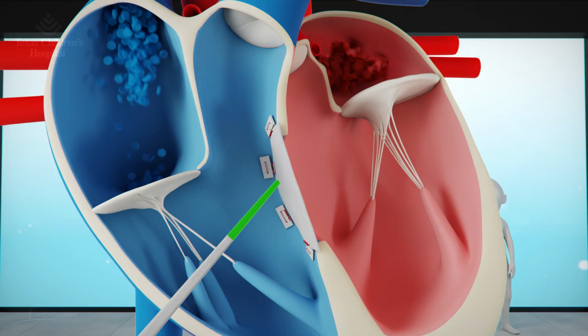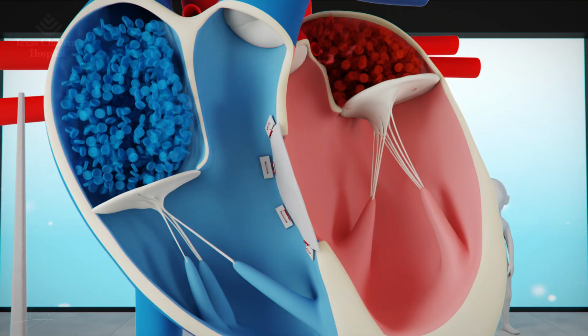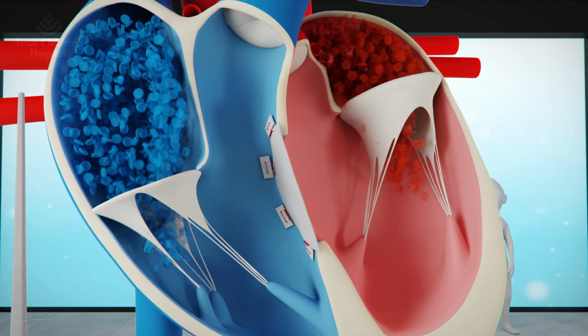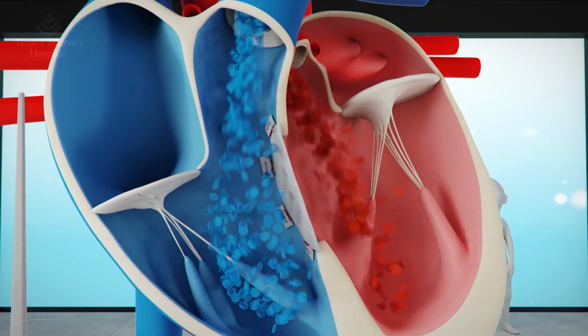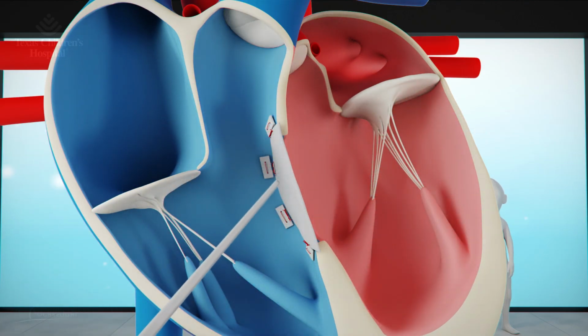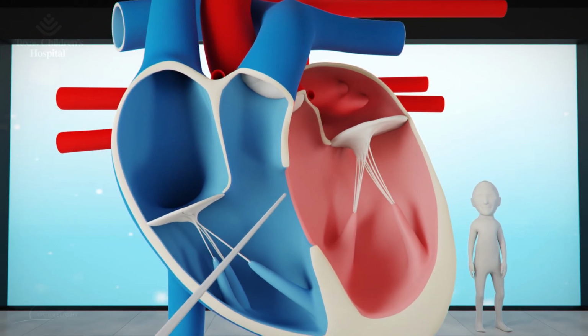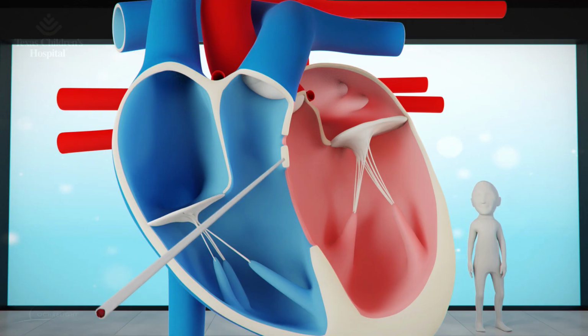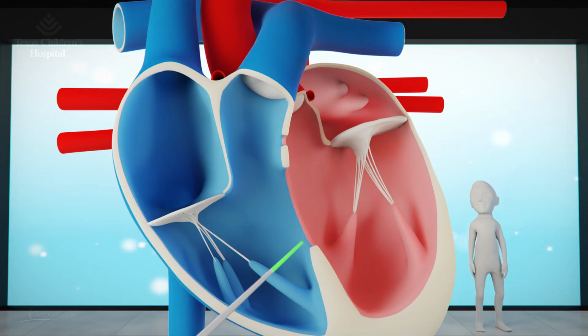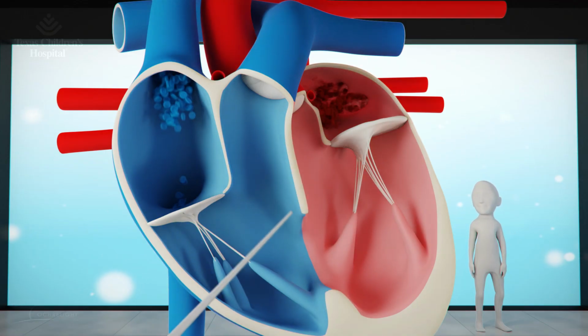Once the defect is then closed, there will be normal amounts of blood flowing around the lungs, and so as a result of that, your child should rapidly improve. In some children, particularly those who have multiple ventricular septal defects, or defects that are down near the apex of the heart, it may be difficult to close them when the baby is very small.